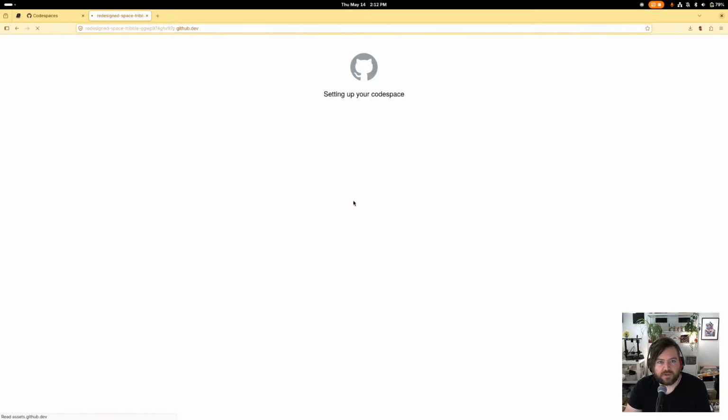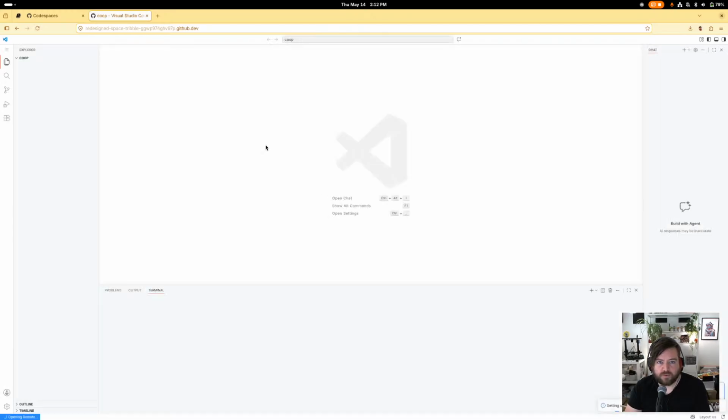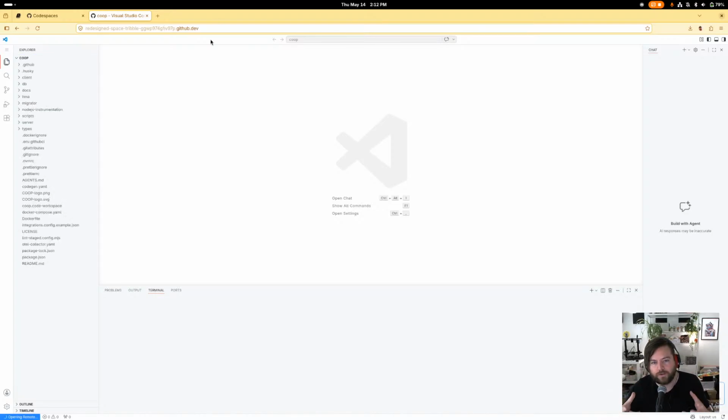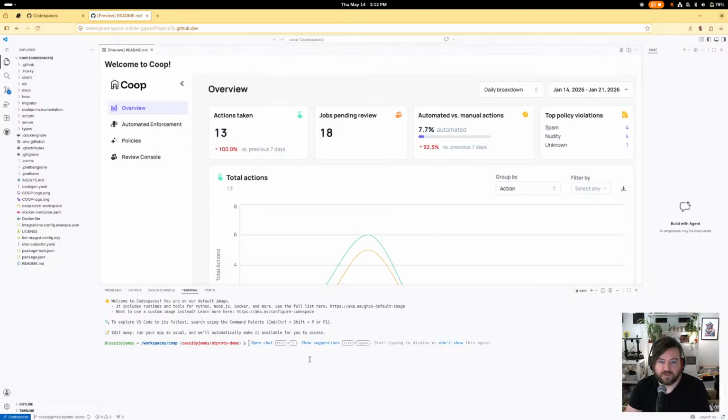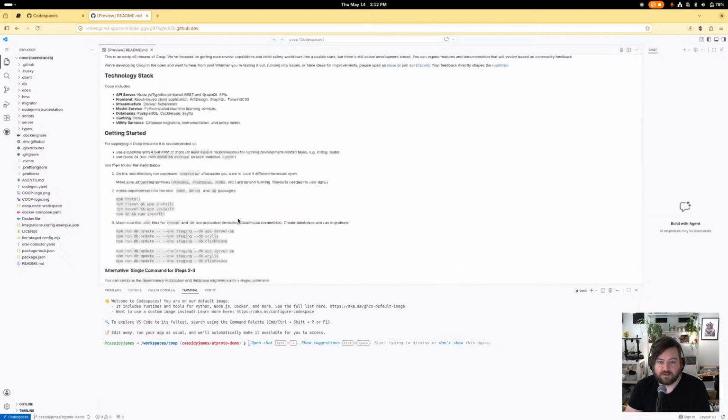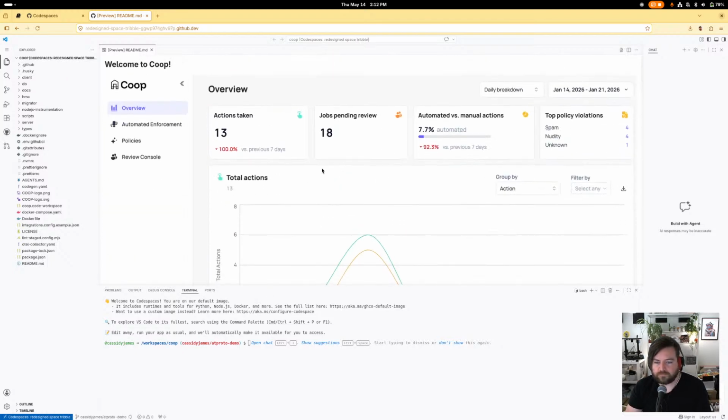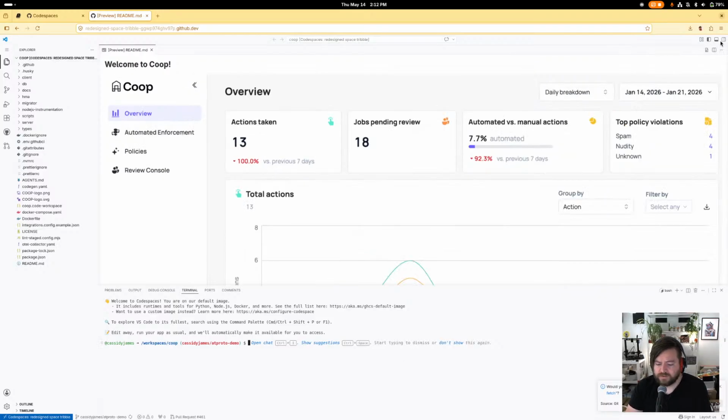Then you'll hit create codespace, and it's going to pop you into your unique URL for your codespace. This is basically a virtual machine running on GitHub's infrastructure. So it's like a virtual server for you, and it's going to open right up into VS Code, which is a code editor with a terminal that's running right on that server. Out of the box, you'll see the README previewed, and at the bottom, your terminal. On the left, you have all your files in the sidebar. On the right, you have a sidebar that you can hide with little buttons at the top right.